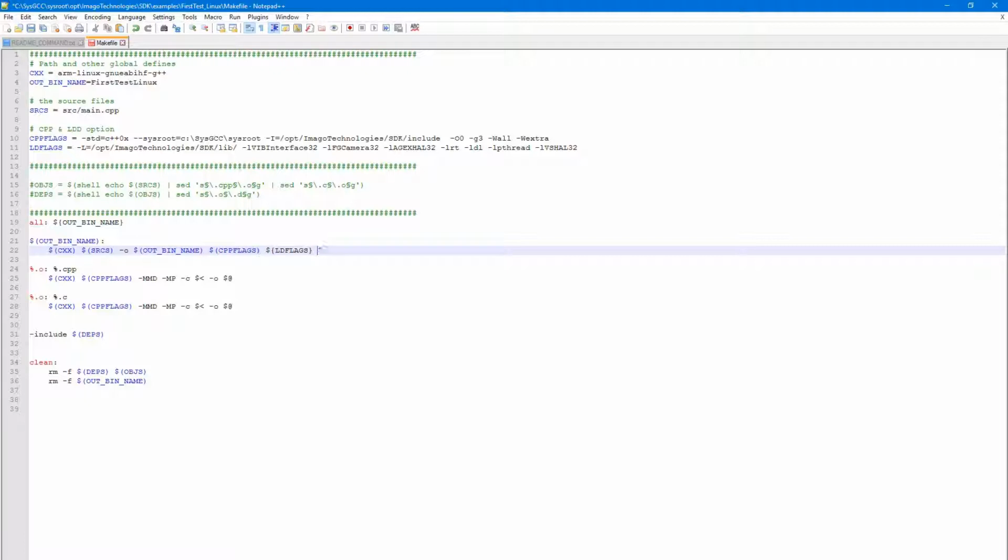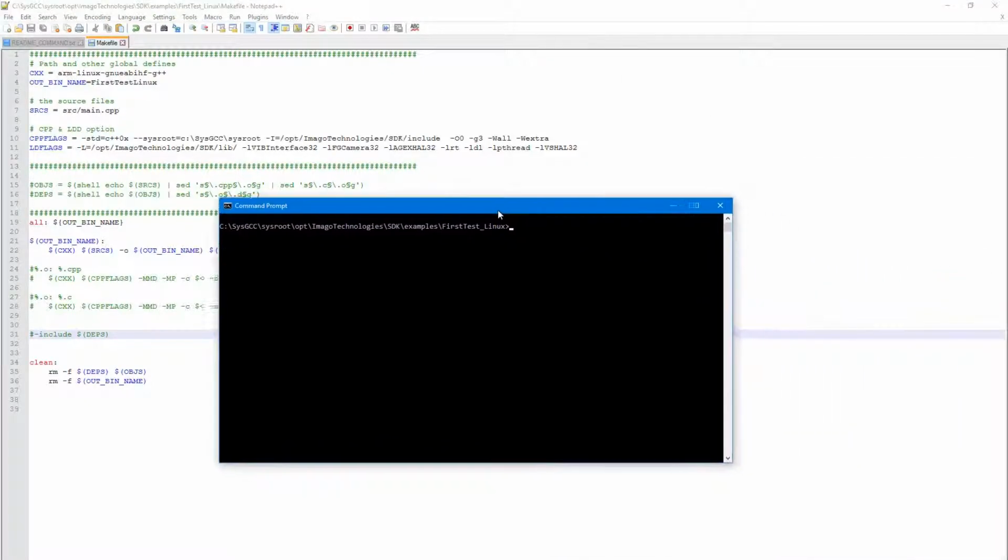Then remove or comment out the last unnecessary lines until the clean directive. Press Ctrl and S to save. Now this makefile is ready to be used by the local cross-compiler on the Windows PC to produce VisionSensor PV executables.